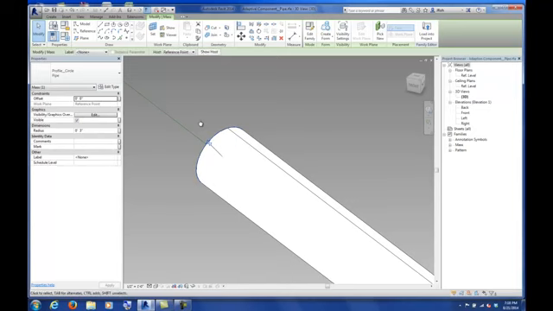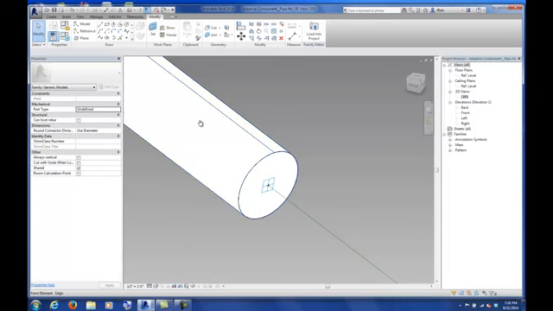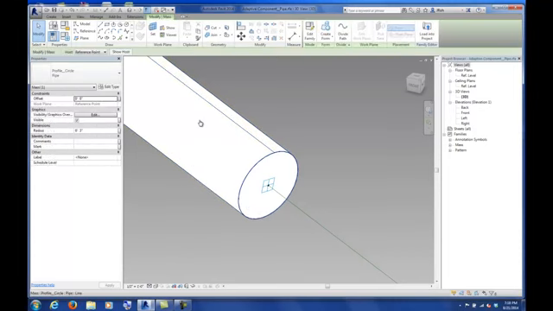Okay, so what I want to do now is tab over and select that pipe. Down here where it says radius, and it's set to 3 inches, there's a little button off to the right. What we're going to do is actually make a parameter within this file that controls the size of the pipe instead of that other file. I kind of got ahead of myself there.